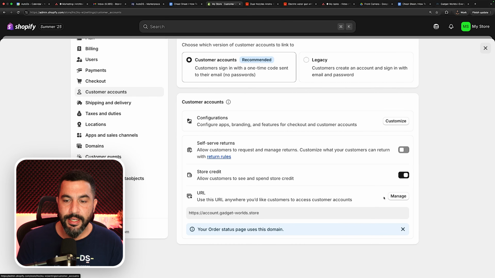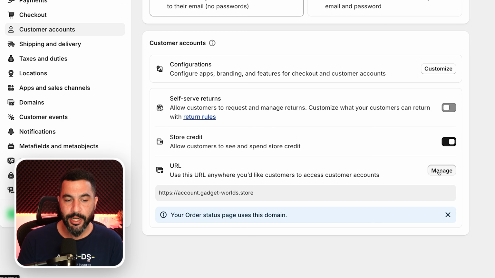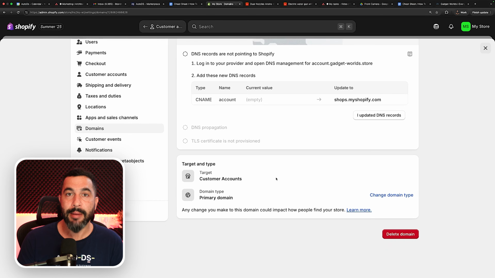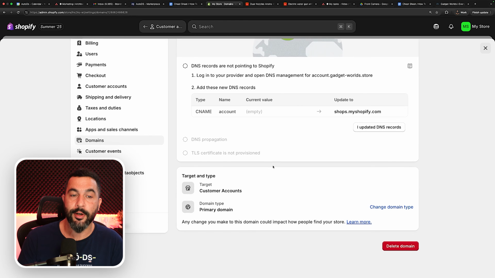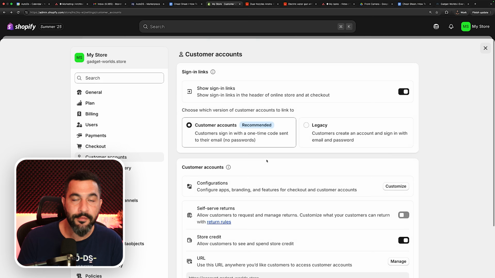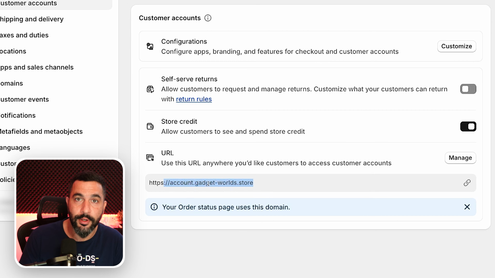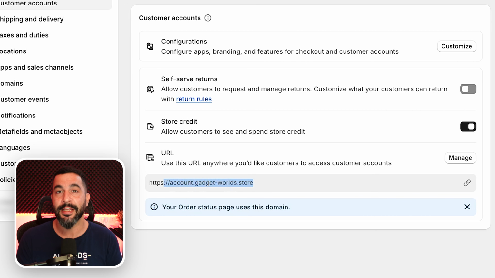And as you can see, I changed mine, but if you didn't change yours yet, you're going to have this manage button over here or edit, and you're going to be able to choose your URL right here instead of Shopify's URL. Once you do that, go ahead and save it, and that's all there is to it. So now we can see that if a customer creates an account, it's going to go under account.gadgetworlds.store in this case, which is much better than Shopify's default URL. So this is a nice little setting to also configure before we finish setting up all of our settings.